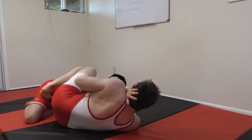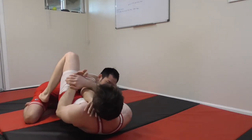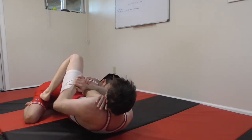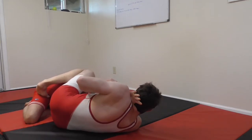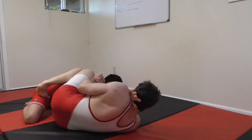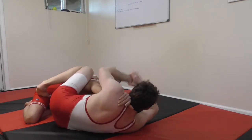A lot of times when people try to go for this cutting armbar, they are lying flat on their back and they're like, I can't get this — because their body's blocking it. So I'm getting all the way onto my side and I'm creating an empty little hole here. And I dig my thumbs in as I move up to his tricep and I come down and rotate.